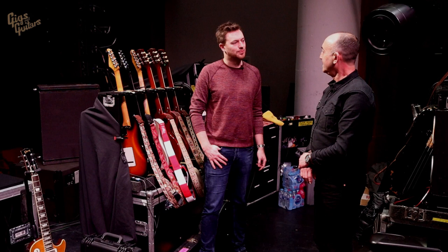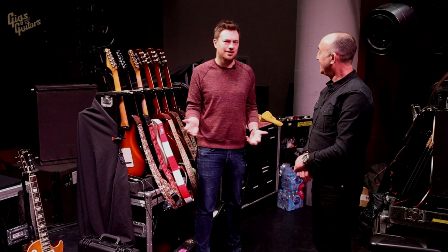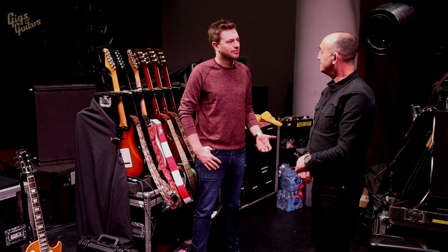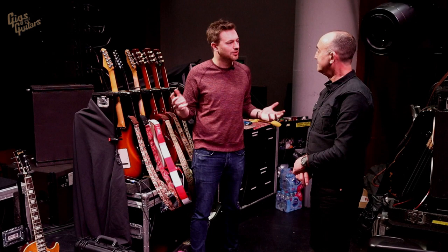And without our crew, we've got an amazing crew here. The musicians have to set up our gear, but we're pretty much white-gloving it in comparison. We're not having to unload trucks. So when we say we're tired, we could have real problems. The crew have to take all this down and set it up every day. It is very much a team effort. We get the applause, but the applause is not for us. It's for, firstly, the music, because without the music, there is no show. And then it's for the crew and CMP for being able to put this together. And then I think it's for us.